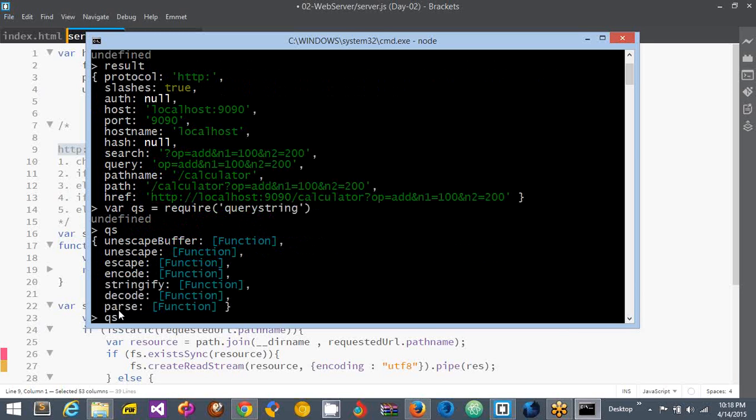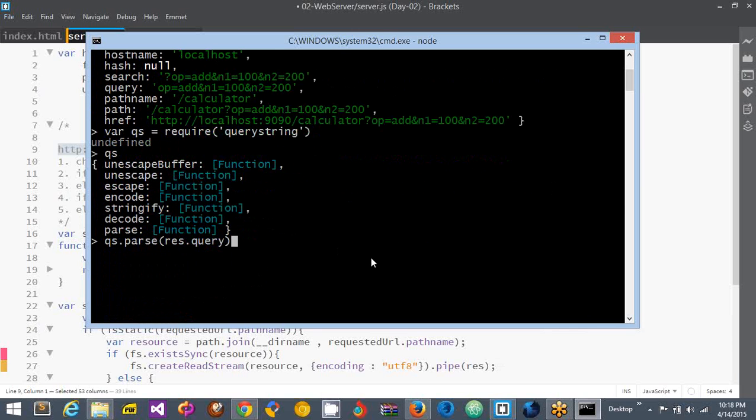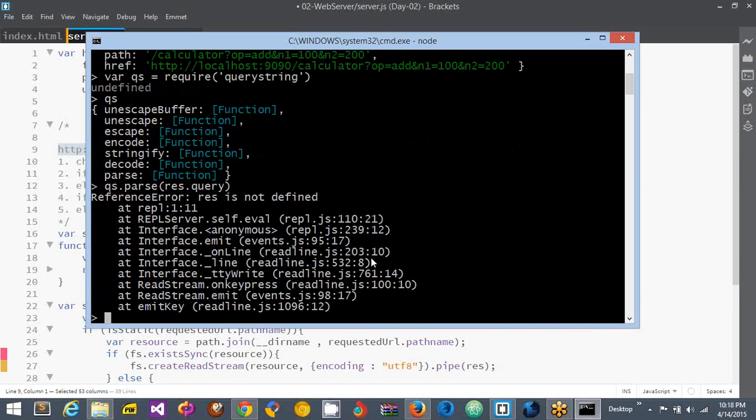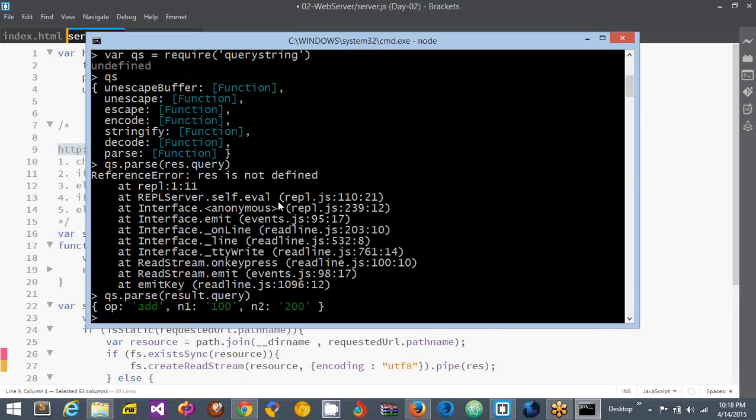Now look at this. qs.parse, I'll say result.query. Now when I say qs.parse result.query, you see what you get. You get an object containing all the attributes and their values, right? So this makes your job a lot more easy.